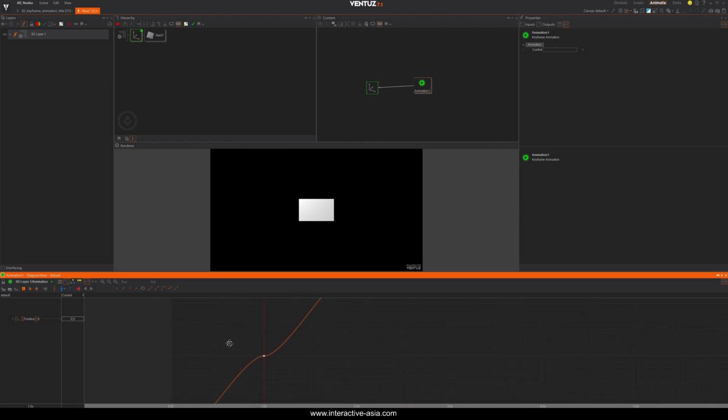In this diagram view, you also have a representation of this value based on time and value, okay? You can zoom out with your middle mouse wheel. If you press and hold Shift, you can scale it in the Y direction. If you press and hold Control, you can scale it in the X direction, right? Let's bring that back and zoom it out. In case something like this happens, you can bring it back with this little button to zoom everything into view, right?